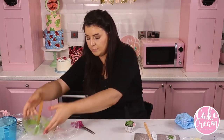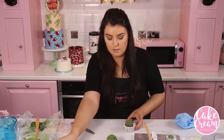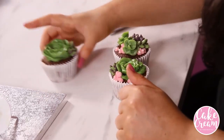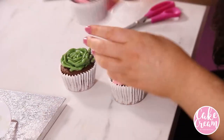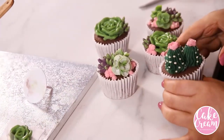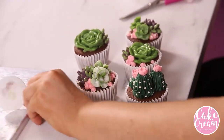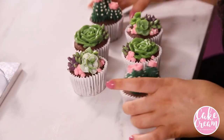There's loads of different piping techniques there I've taught you. They're a good bit of fun, I think. And you can play around with different colours. You could do different sizes of everything. Like you could do little mini ones of these with little tiny flowers on top. So there's lots to learn.